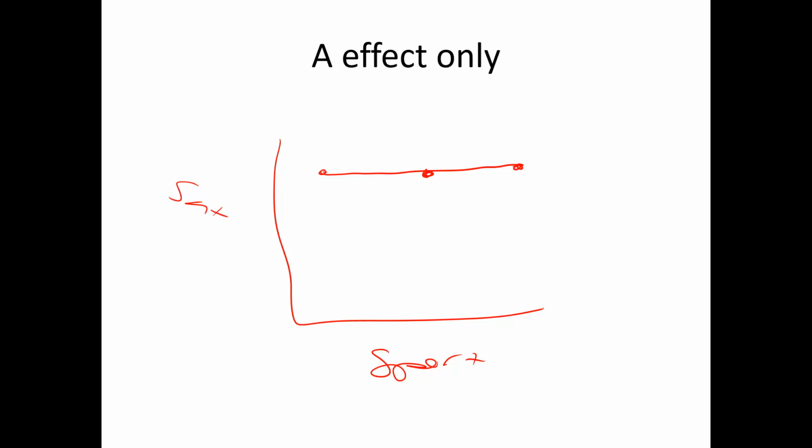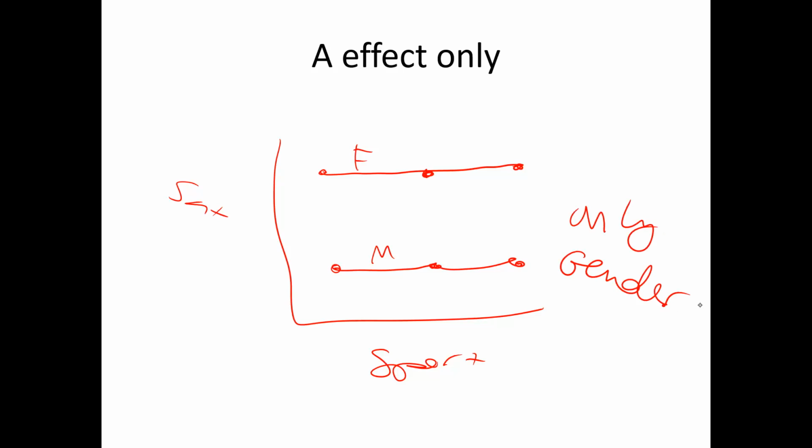So we have gender and sport here, and I'm going to put sport on the bottom, and then satisfaction out here on the Y, and then we're going to draw lines for gender. If I want only a gender effect and no sport effect, across sport I'm going to make it flat. So there's 3 lines here, and I'm going to make this male and this female. Okay, this would be an effect of only gender, because the sport lines are straight, but the gender lines are separated.